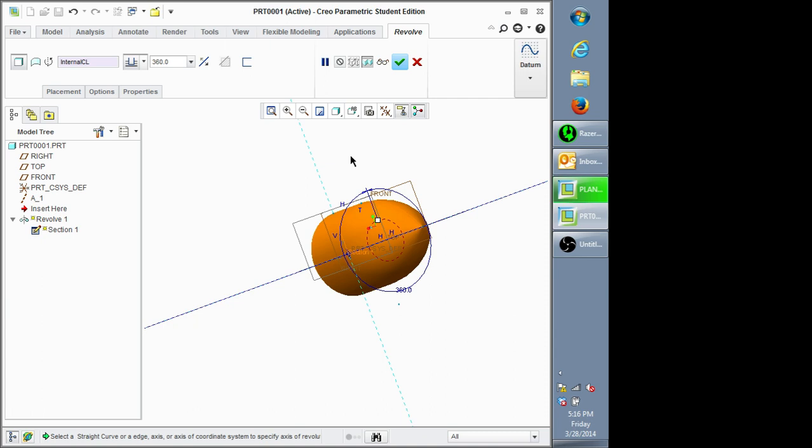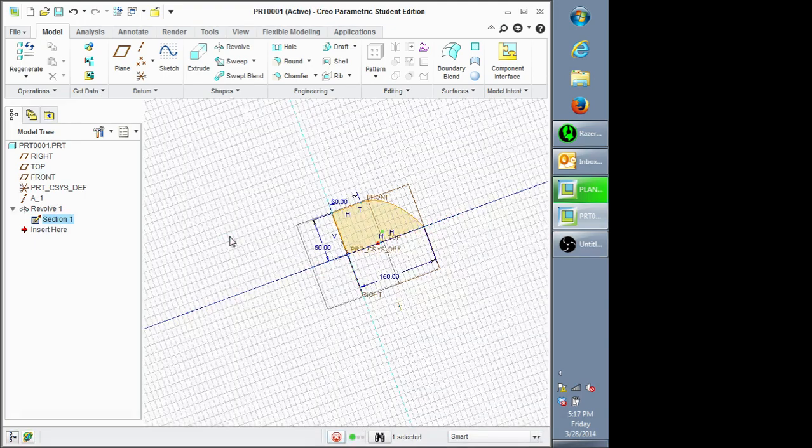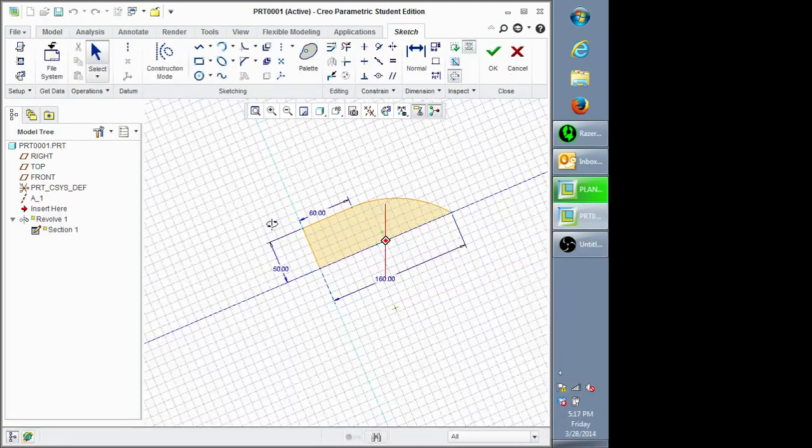I can pull it up. Yeah, hold on, let me just pull it up again. You can click OK and it should finish it up if it works, but I'm just going to do this to show the dimensions. So there you go.